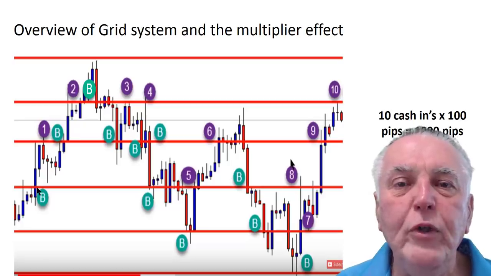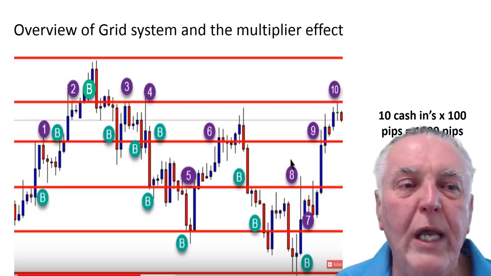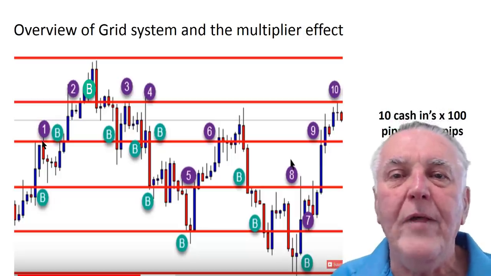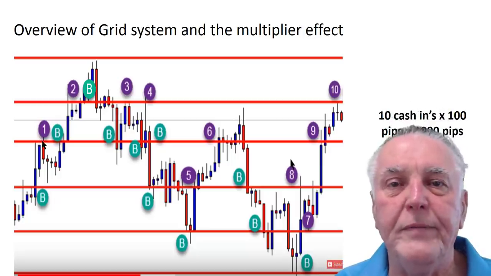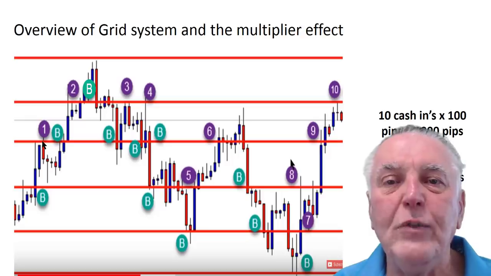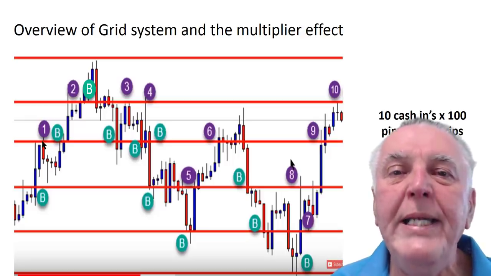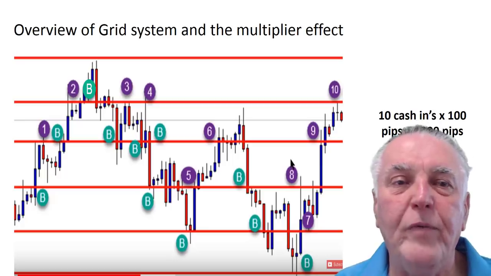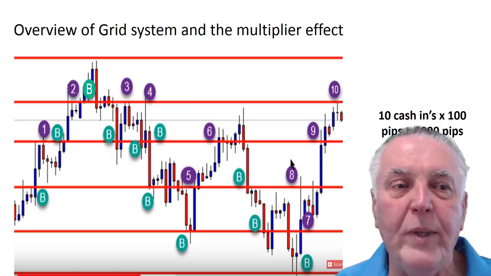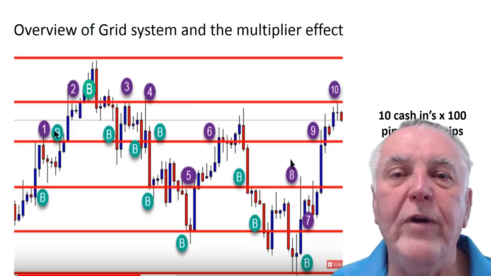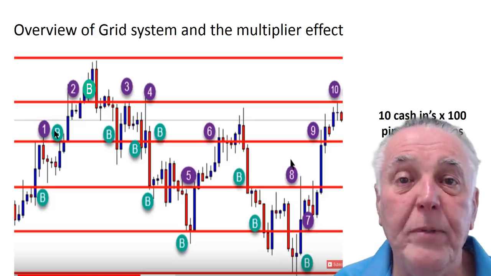Now, the rule of the system is that if the price goes up and touches another grid level, that buy will be positive. So what we do then is we cash in the positive leg, and we open another buy so that we can benefit from another upward movement. So that's what in fact happened, and the 1 there represents the buy, the cash in, and the other B there represents the extra buy.